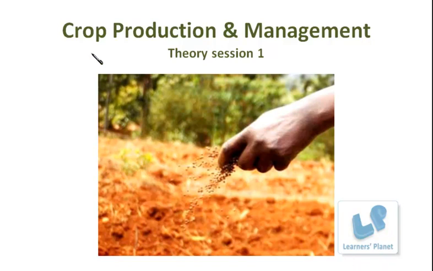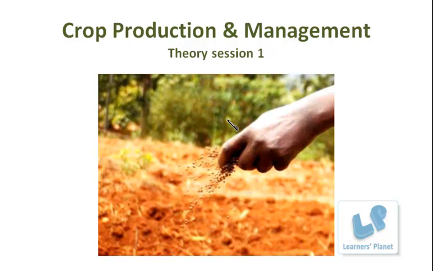In today's session, I'm going to start with a new chapter that is crop production and its management. We all living organisms need food for our survival, right? This food provides us the raw materials for the building up of our body structures and it provides us the energy. And we get the food material from two different sources, that is plants and the animals.